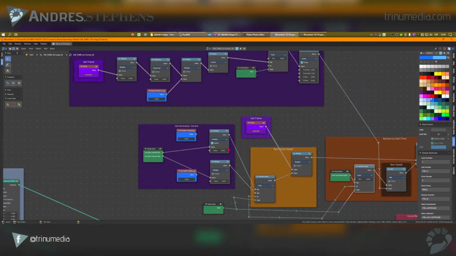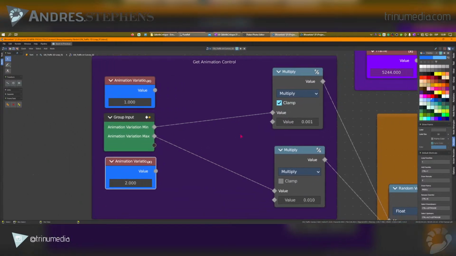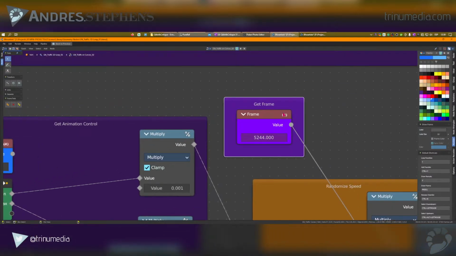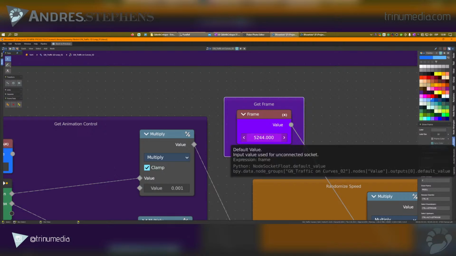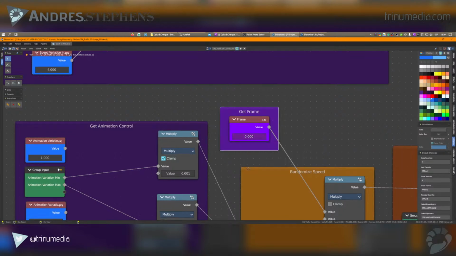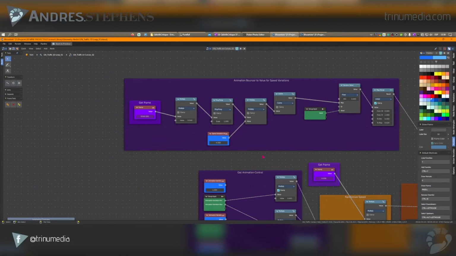So let's go to the beginning, which is my animation controls. The animation controls that I have here are basically a multiplier, which takes a frame. In Blender 3.1, you have a new node for capturing the frame data called time, scene time, and frame time. Or you could just use 3.0, which can give you a value node, and you write in hashtag frame to get the frame. Now it's a driver that captures the current frame, which needs to be refreshed. One second.